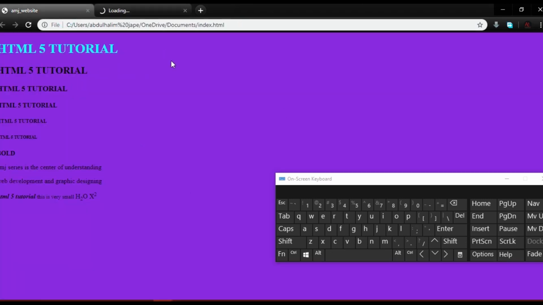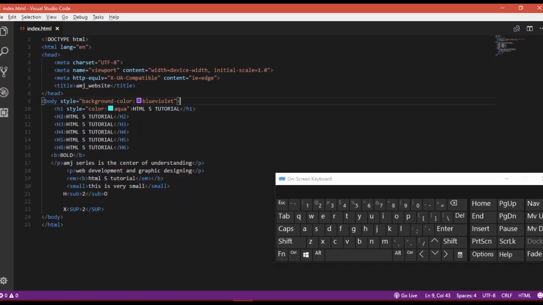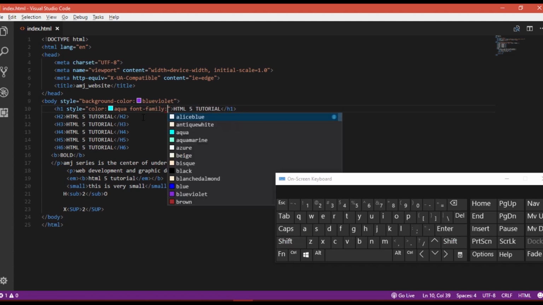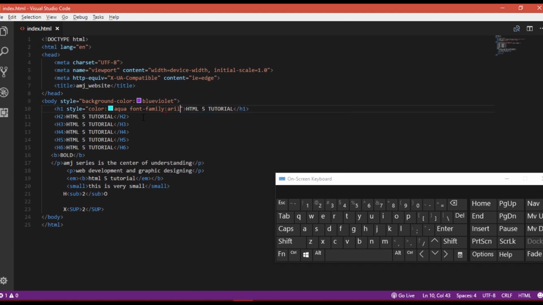So in the HTML5 tutorial, we have seen how we style our color. Styling, that's how CSS works. For example, we need to change the font family. I mean that we need to put another type of text. So over here we're going to put font family, and replace it with, for example, Arial, the type of text that we use in Microsoft Office.